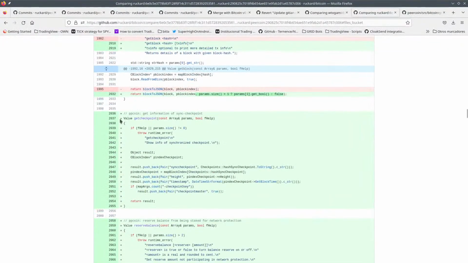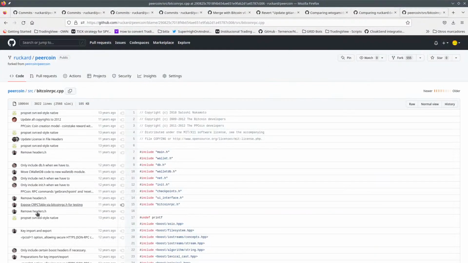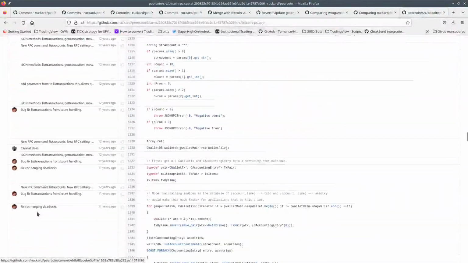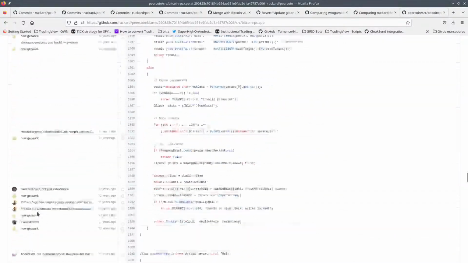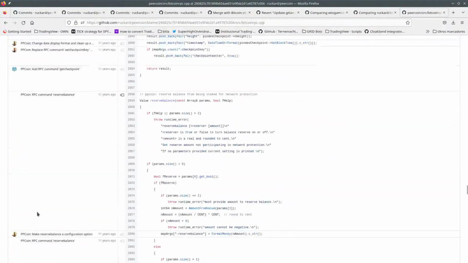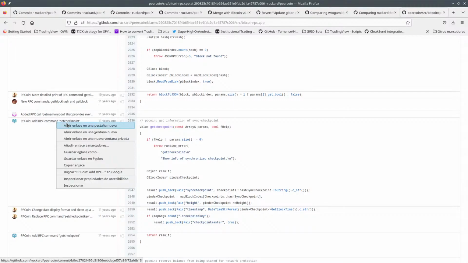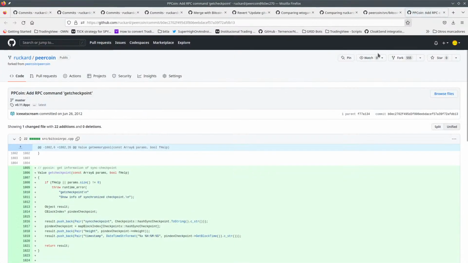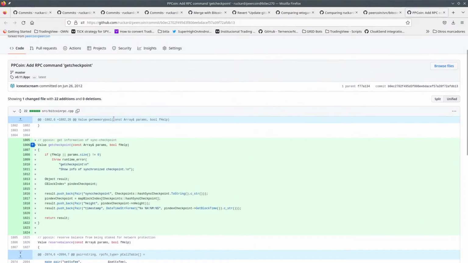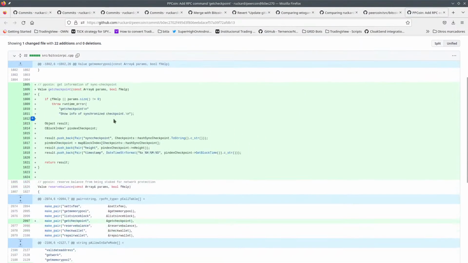Yeah, get checkpoint, line 2036. That line should have the exact commit where this was created. And maybe it's helpful to see this commit. Okay, you've got a single commit for adding RPC command get checkpoint.